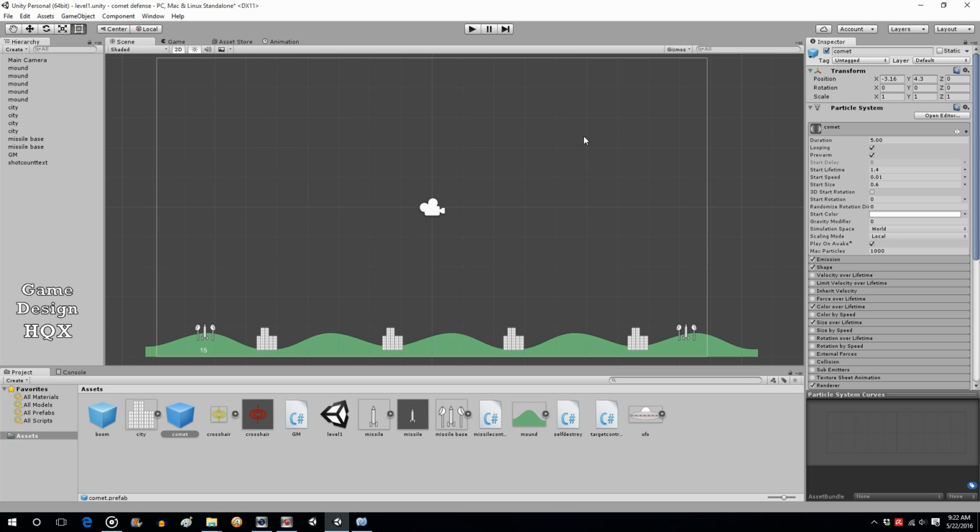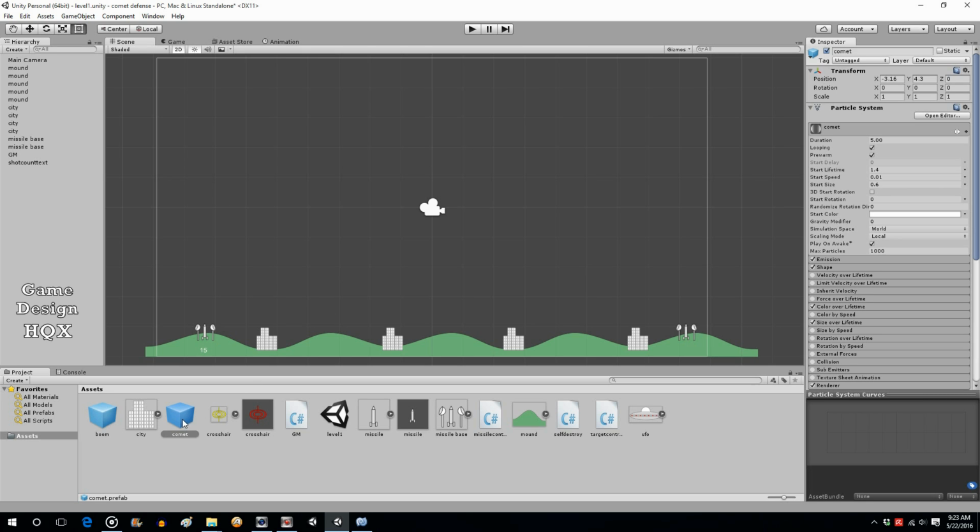Okay, so in this video we're going to look at controlling the comets. They need to be instantiated, so the GM object is going to do that, and they need to appear at different locations with different trajectories, like some are going to come diagonally this way, some are going to travel this way. And just as I mentioned with the rotation of the rocket, we're probably going to put in some placeholder code that only does the bare minimum as far as the trajectory, and then you can always build upon that once you've staked out where in the script you want that to occur.